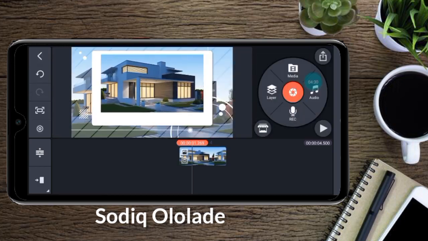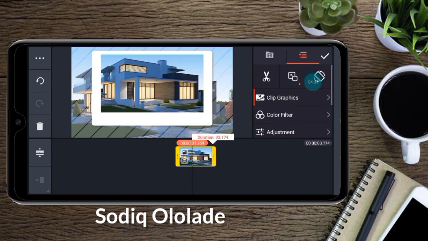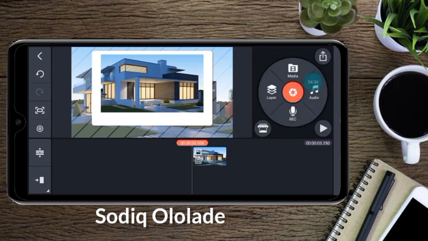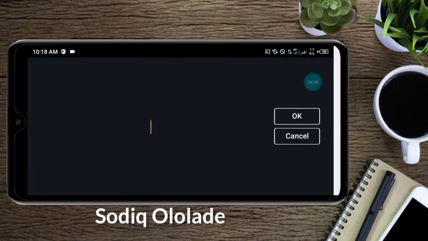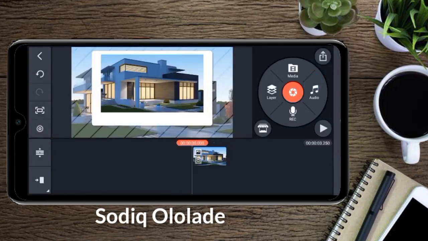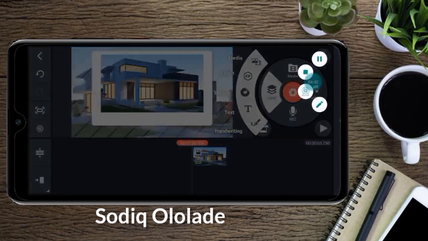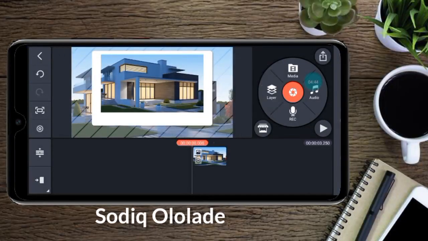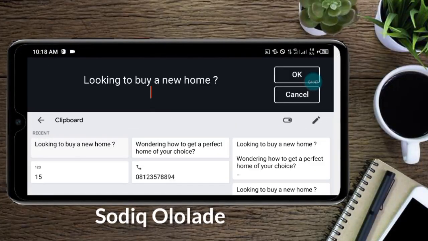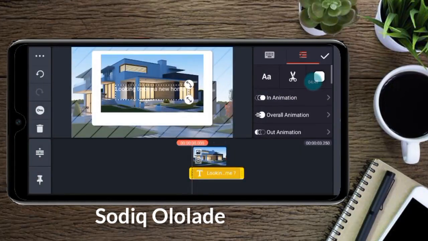After choosing this, just come here and import your text, the text you want to convey. Here is where you import. Rather, come to this layer, come to this text, then click on Text. So paste your stuff. Then you can see this is it, right?